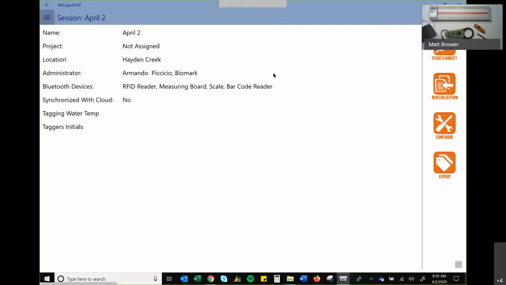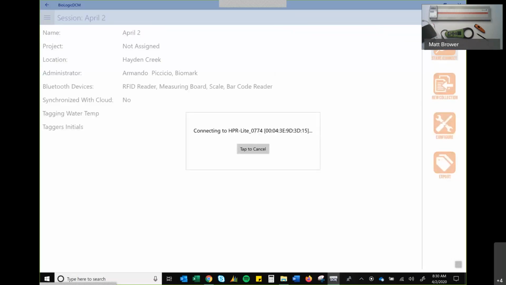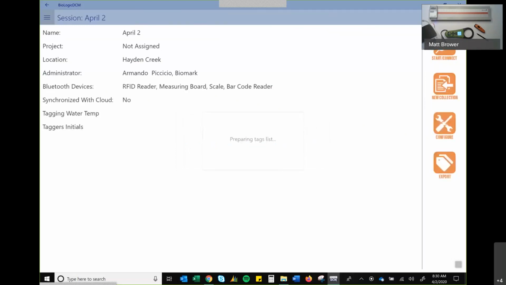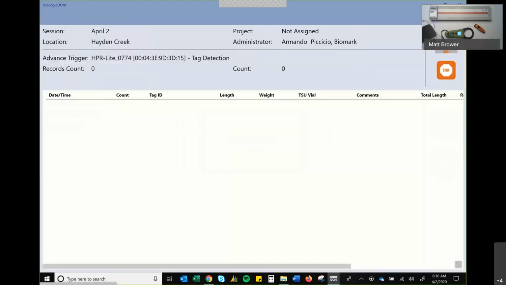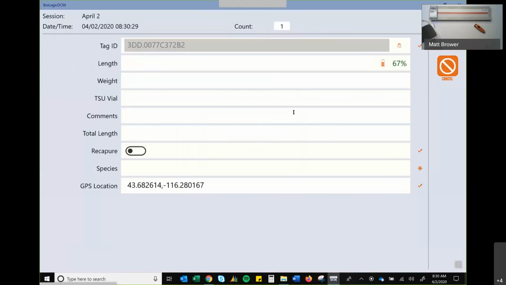Now, once we get everything entered that we want, you just hit Start Connect. And this connects to the scale, talks to the scanner, and starts connecting to every single different peripheral device. Now, you remember we said the trigger event right there. I'll take my cursor away so you know it's magical. If you just scan a tag, you magically just start tagging. And then on the scale, you just hit print and it pops it over.